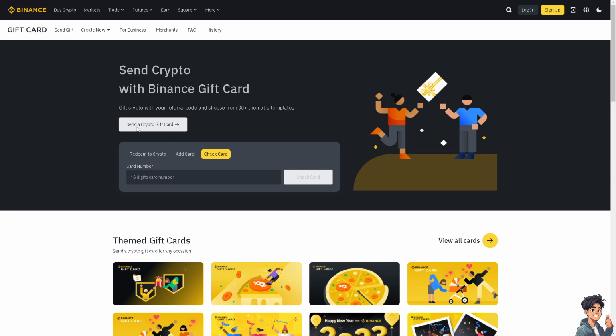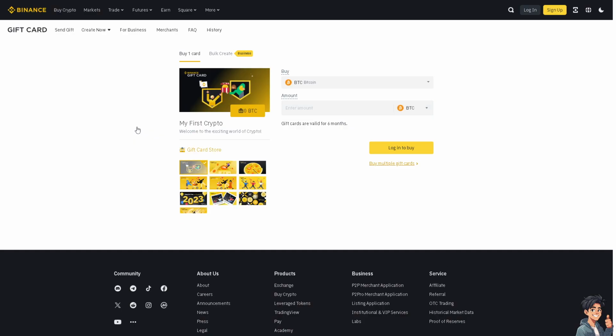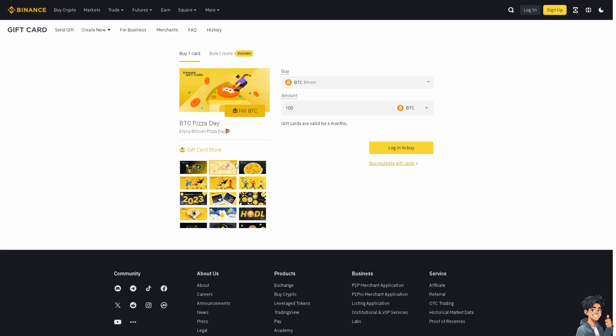You can also send a crypto gift card if you want. If you don't have one, say for example, you wanted to say thank you to your partner, your client, your colleague, or friend or family, all you have to do, as you can see, is buy one card and you get this Bitcoin, and you can put any amount from here. For example, that's going to be $100. You can choose the gift card store from this logo, 100 in Bitcoin. You see, the number changes if you put in different numbers, right?